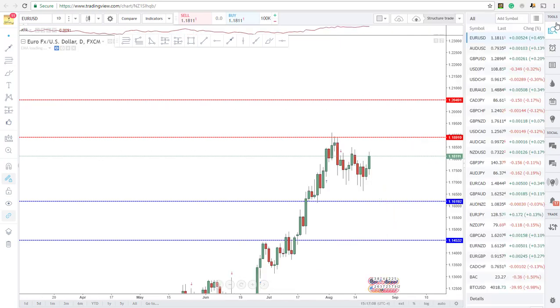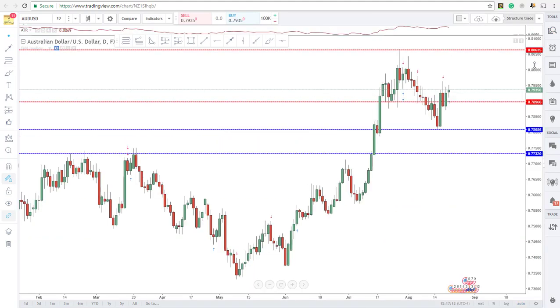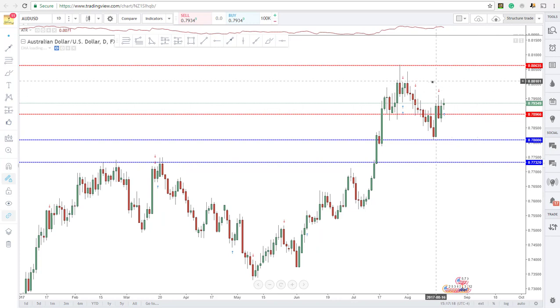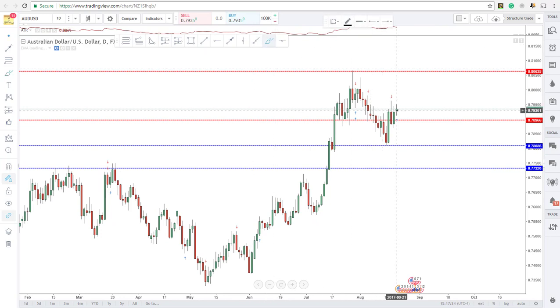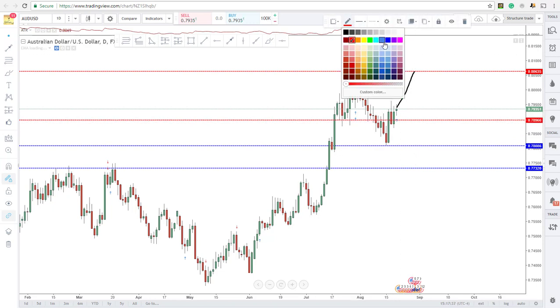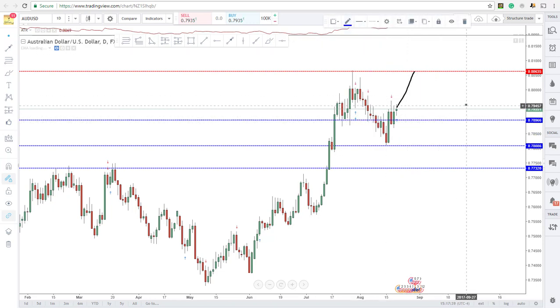Next, let's go ahead and head down to the Aussie dollar. So this is our next major pair, and here we did the same exact thing on this higher time frame when it comes to pointing out our key levels of structure, and we'll be waiting for the same type of things. We're going to wait for this market to either push up to resistance at 0.8063, and at this point our resistance level that was broken needs to be turned into support, or could possibly turn into support. So we change that line color to blue.